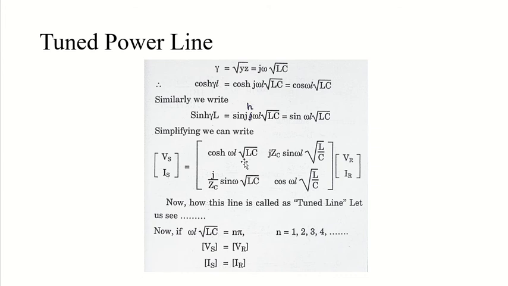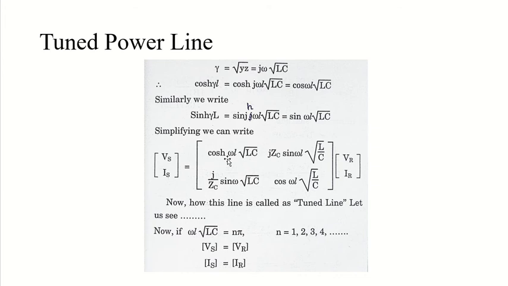It will go like cos pi, cos 2 pi, cos 3 pi, and for B, it will go j Z C sine pi, sine 2 pi, sine 3 pi, right? So ultimately, what we will get for the value of Vs, we will have this cos pi, and whenever we consider cos pi, what is the value of cos pi? It is always 1, right? What is the value of cos 0? Cos 0 is 1.